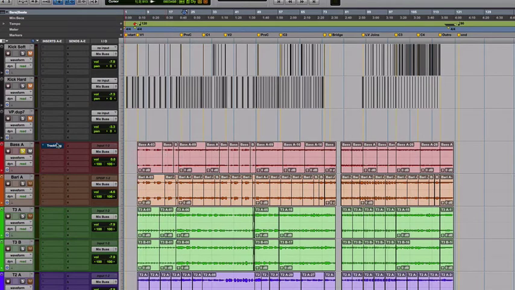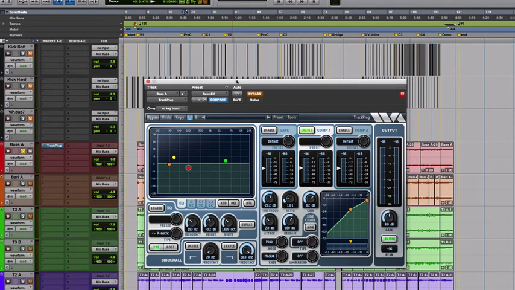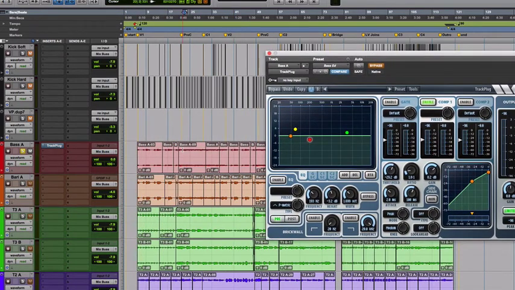So let me open this compressor here. And here's the bass without it. Okay, and now here's with it.